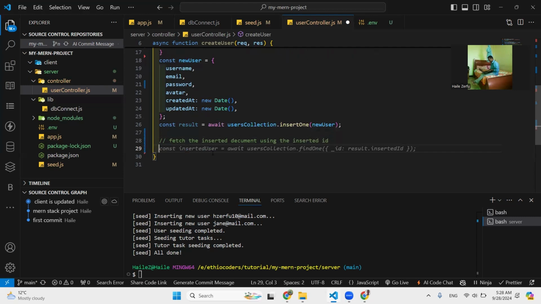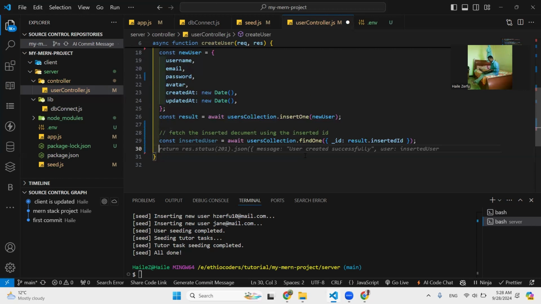Now const insertedUser await usersCollection find with ID, result dot insertedId.